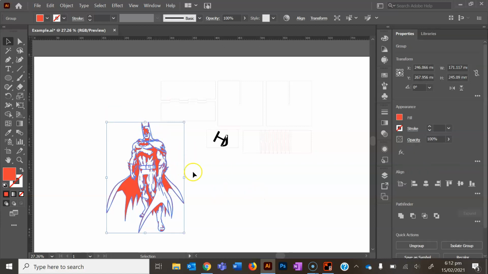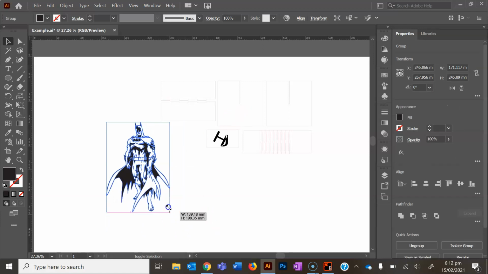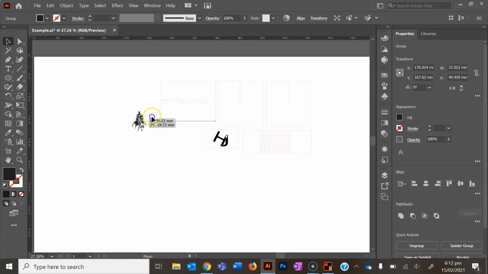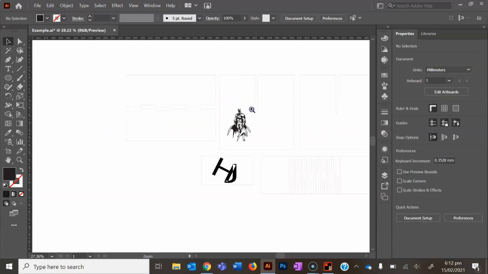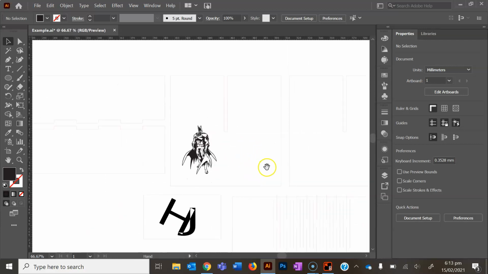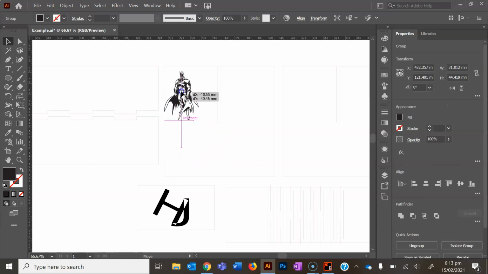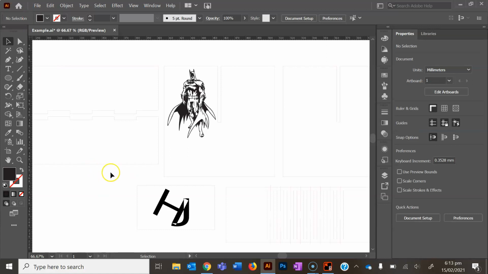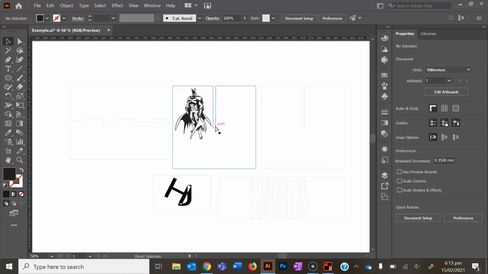That's what we want. For this to work in the laser cutter, we'll change that to fill black, and we need to shrink this image so that it fits on one of these panels here. So I'm going to shrink it right down and move it over to here, and you can see there's my image there. To get a good amount of detail, I might just make that a little bit bigger, like so. And then remember that you save your Illustrator file as an Illustrator 10 file, and that means you can open it directly in LaserWorks.